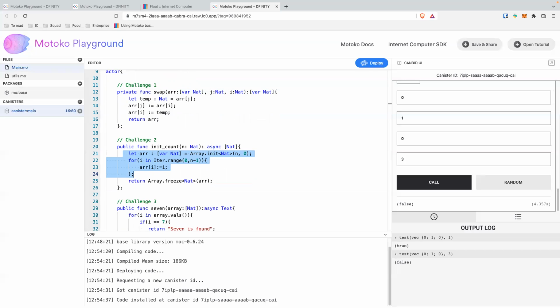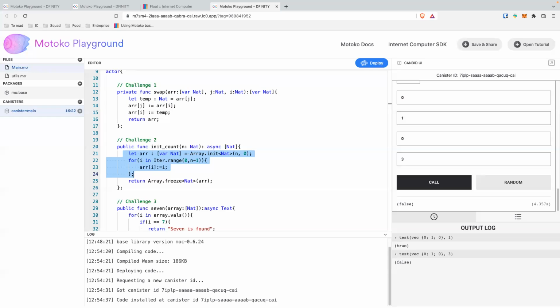Sycat, you were talking earlier about tabulate, I think. So the question here is to basically create an array of size n, where each value corresponds to its index. So like 0, 1, and so on. Do you see another way to do it?